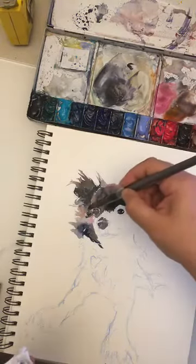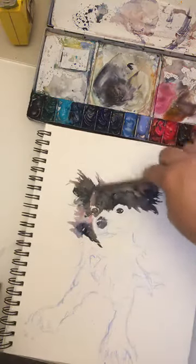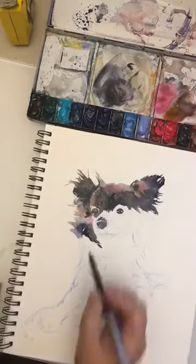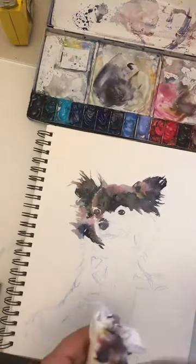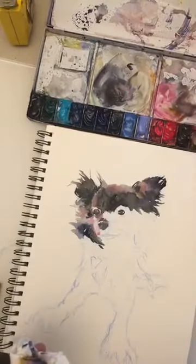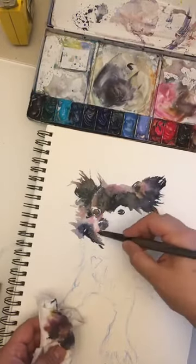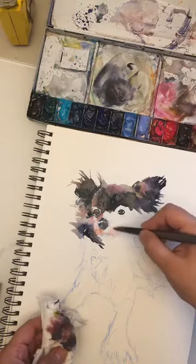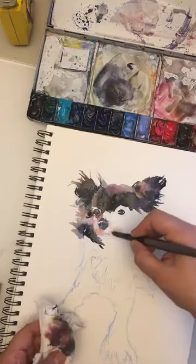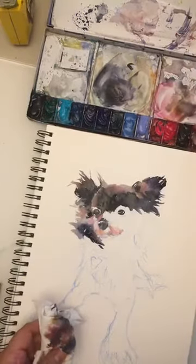In a way, whatever makes a mark. And I do need something to make a sharp tip. Sometimes I turn my brush around and just scratch with it. It doesn't matter, really. So if you're not gonna see me answering those kinds of questions, it's really because I would have to look back on my video and try to identify the brush, and I really think it's of so little importance that I'm not even gonna go through the trouble of finding out what brush I used, or anything else.